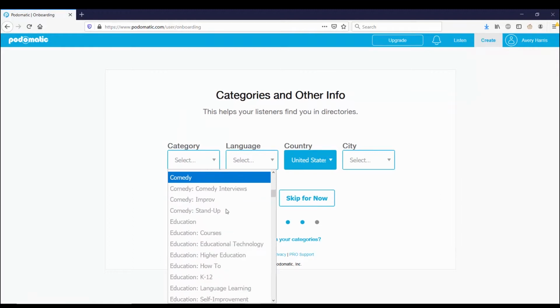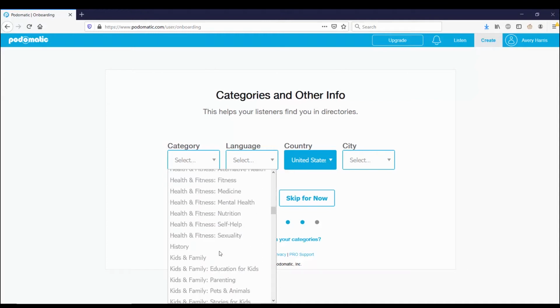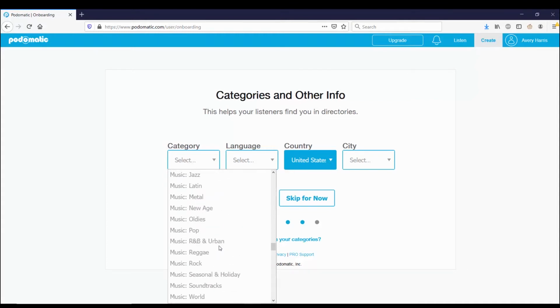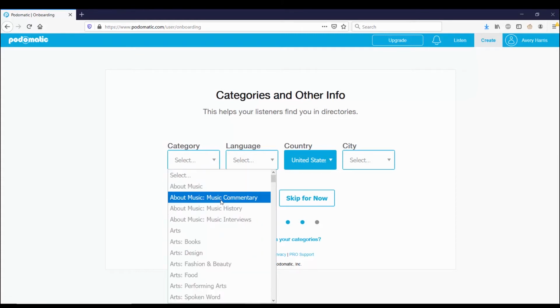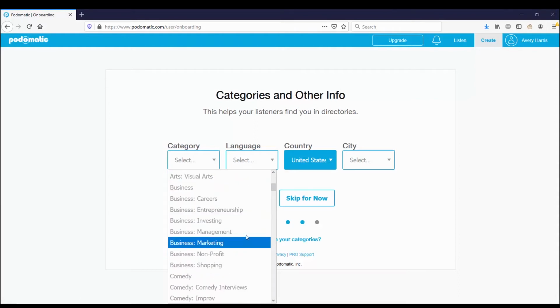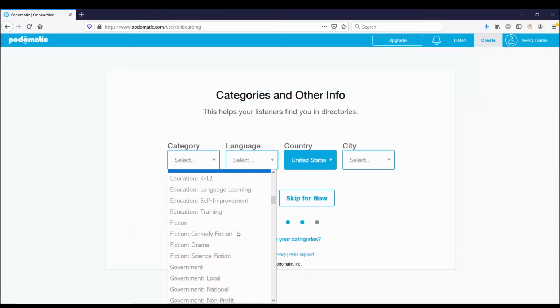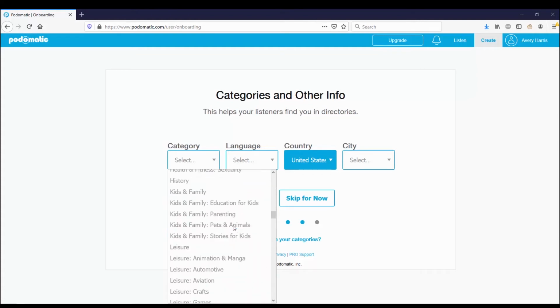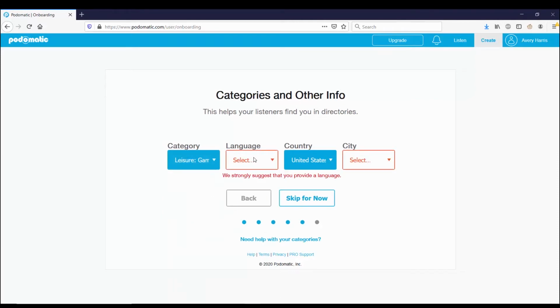Category about music, arts. And I'm sure they got games up here somewhere. They ain't got it right there. I ain't got games. That's performing arts, spoken words, visual pictures. I'm surprised they don't have a game category. What's the closest thing that video games would be a part of this? Education for kids, parenting, stories, none of that. There you go, games right there.